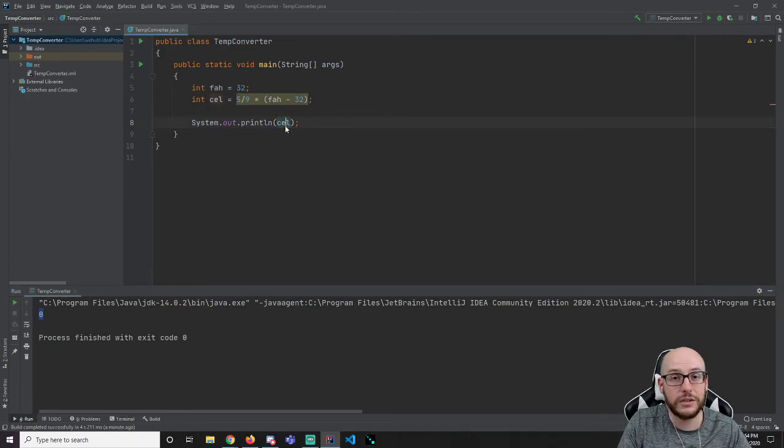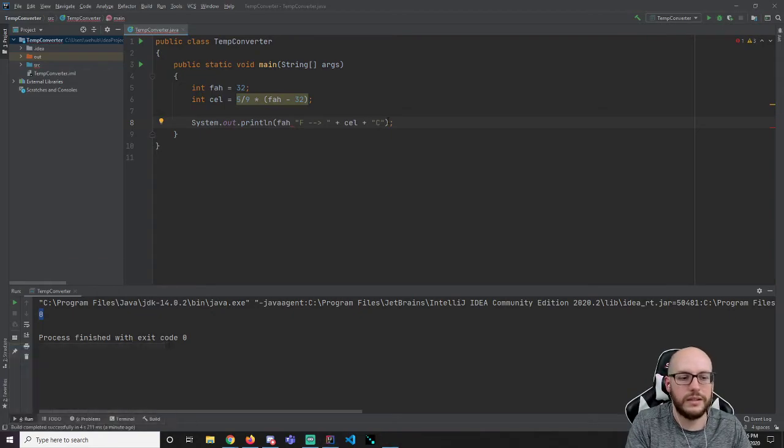What do I mean? Let's add some strings, some text, so that it explains what this number is. And I got a big brain one for you here. We would do maybe something like FAH. That's our original temperature, so I want to display that. I want to say 32 Fahrenheit is equal to blah, blah, blah Celsius. Keep in mind that whenever I talk about this variable, it's going to give me that value, so 32 Fahrenheit is equivalent to then my Celsius conversion temperature, and I'm going to label that as well.